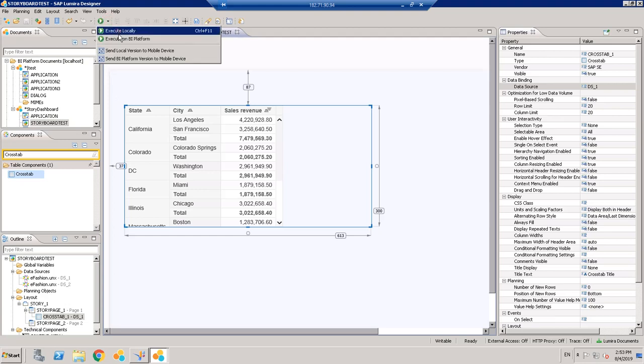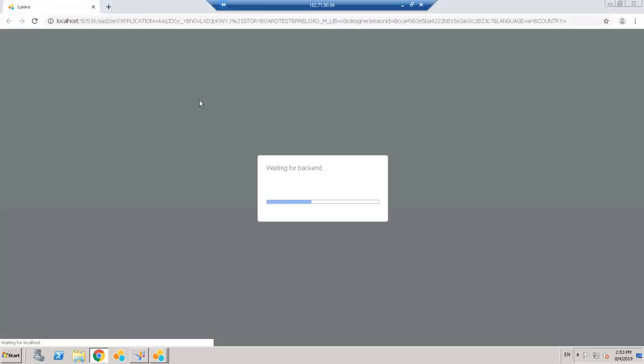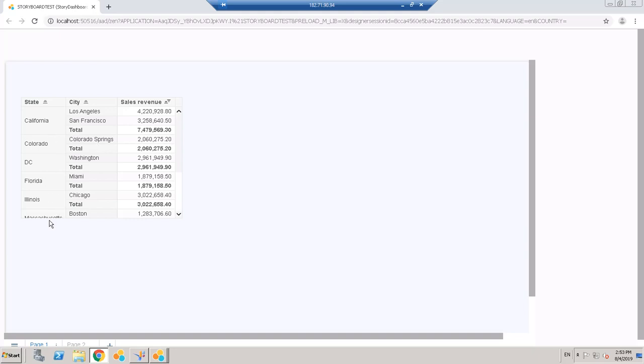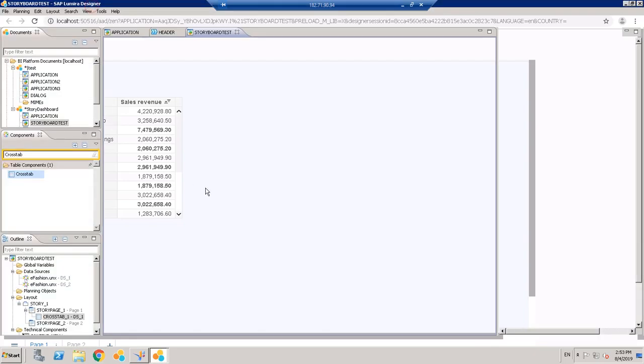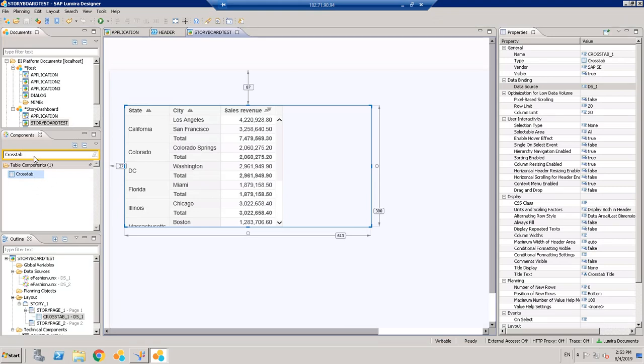And now this is just a simple cross tab which has been added, and suppose we wanted to give some flexibility to the end users to filter it out based on some state. Suppose there is too much data on the cross tab, there are so many states, and they wanted to see a particular city's revenue, then they don't have this option of filter here. So to make them available as a filter, we can add filters here. So there are various ways we can add filters. The first is dimension filter, filter bar, filter line, and filter panel. These are the different ways, and it depends upon the requirement how we wanted to use it.